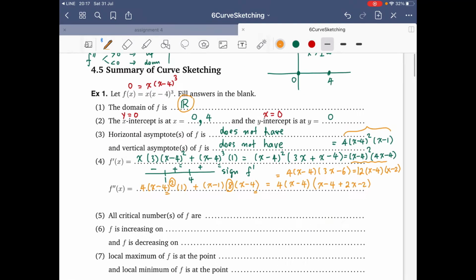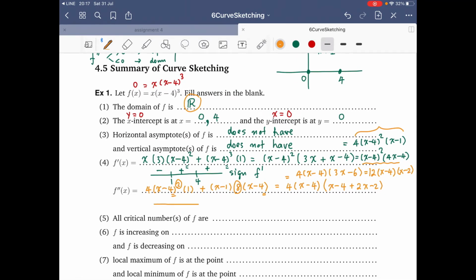So this means that if you want to look at the sign of your f double prime, it depends on the 2 and the 4, okay? And you again can plug in like 5, so it is positive, positive, so positive. You can plug in like 3, so negative, positive, so negative. You can plug in 0, so it is negative and negative together will be positive, right? Okay, so our critical number is right here, right? The critical number, you see, is the one that your f prime is 0. So the critical numbers are 1 and 4.